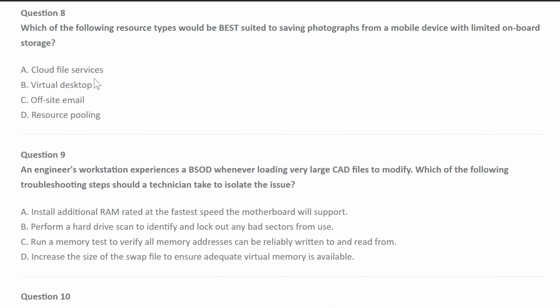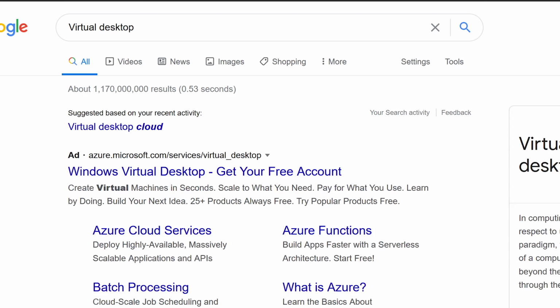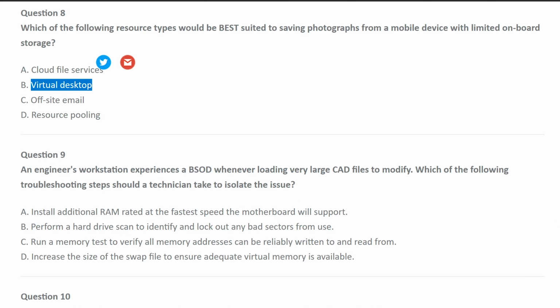It's cloud-based storage, that's all it is. Virtual desktop. If you don't know what a virtual desktop is, it's a virtual computer inside of your computer. That's ridiculous. Why would you want to do that? So that's not it. Offsite email. This is totally unrelated. It's a simple no. Resource pooling.